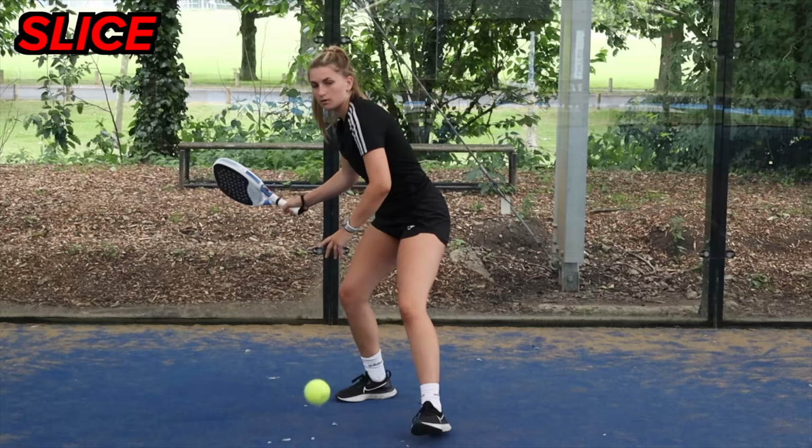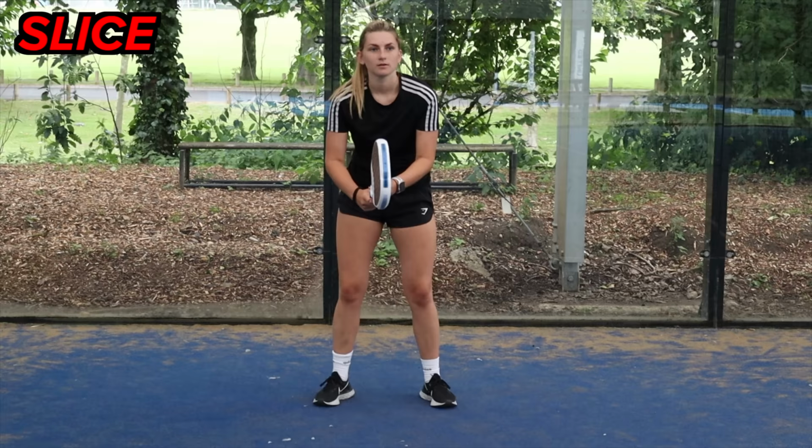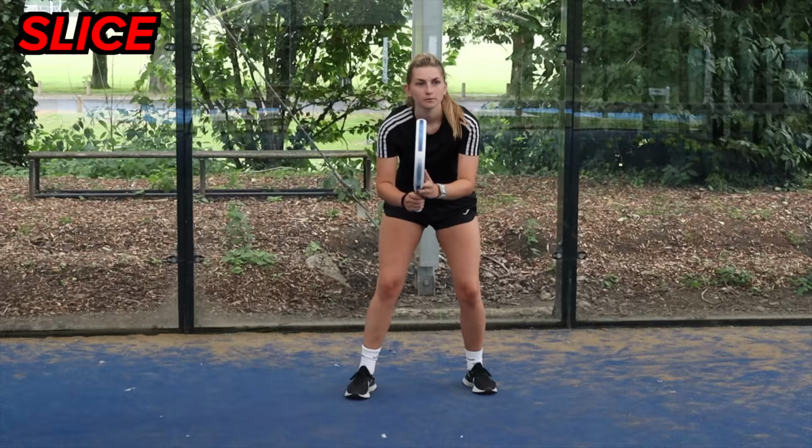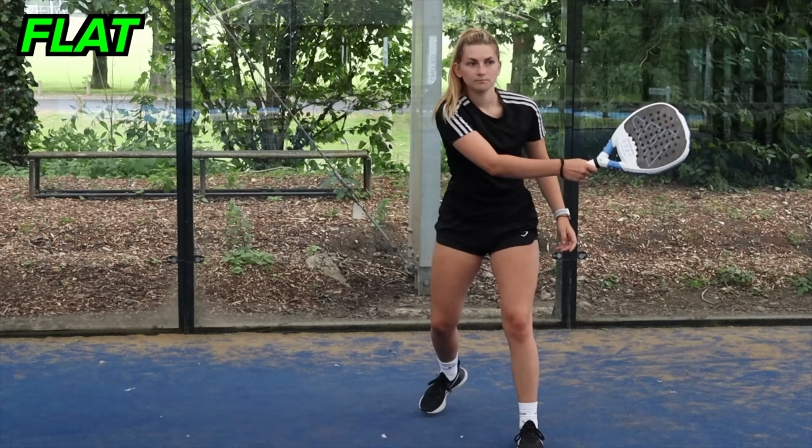I need a steady, flat, soft ground stroke that I know is going to come in 9 out of 10 times. The hardest part was getting Ella aware of when she was slicing the ball and when she was hitting flat. Once she could feel the difference, it was easier to play the flat shot. The flat shot is the most consistent, and slice often causes the ball to rise up to the opponent's volley, making it easier for them to kill the ball.